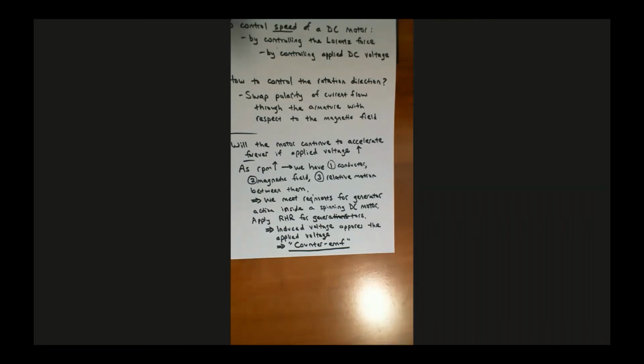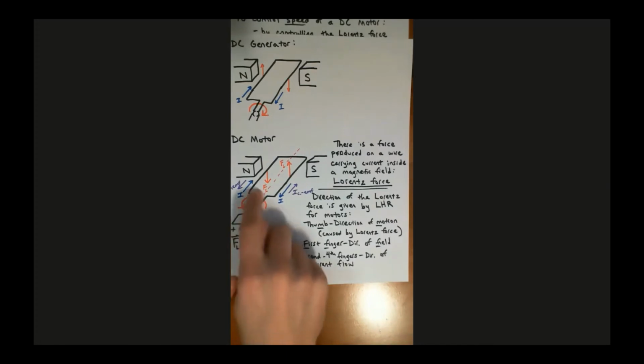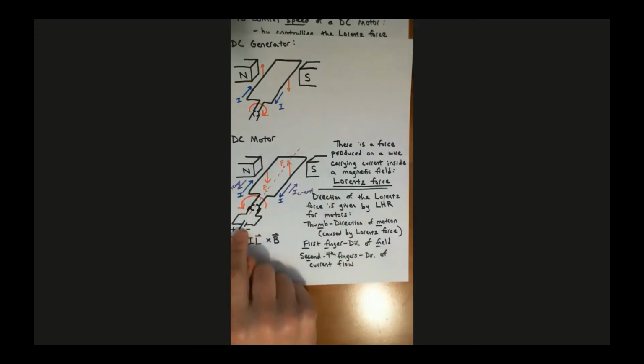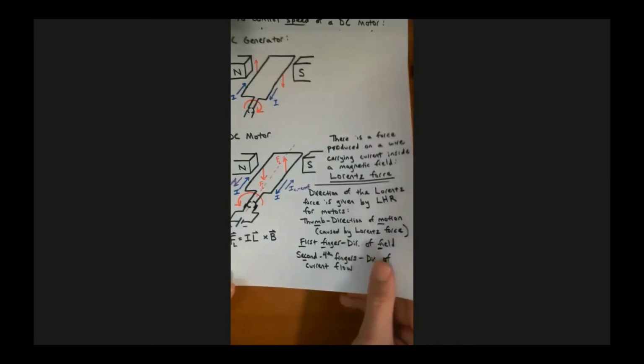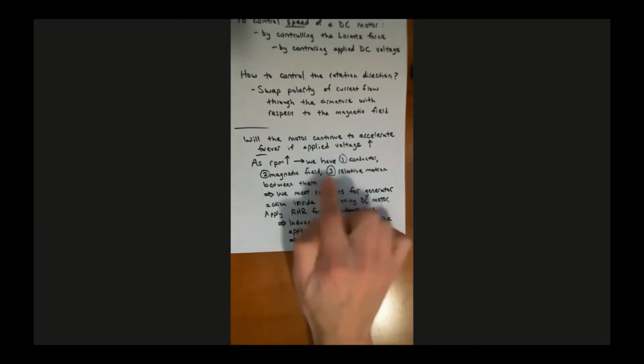And that's actually what limits the RPM of a motor. So no, the motor's not going to spin up and accelerate to an infinite speed. There's going to be this balancing act between the current that's going through the armature caused by the applied voltage, that was this voltage right here. So we have a current through the armature as a result of this voltage applied right there. But once this thing starts spinning faster and faster, we get an induced voltage caused by generator action due to meeting these requirements, and that induced voltage opposes the applied voltage.